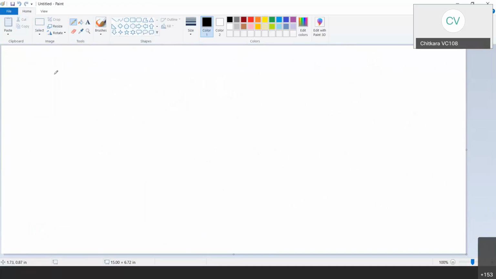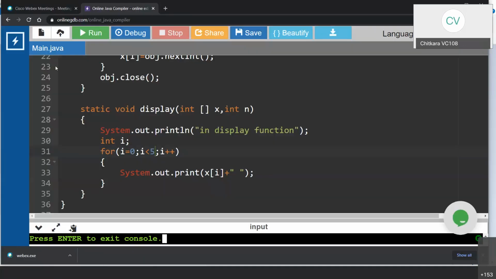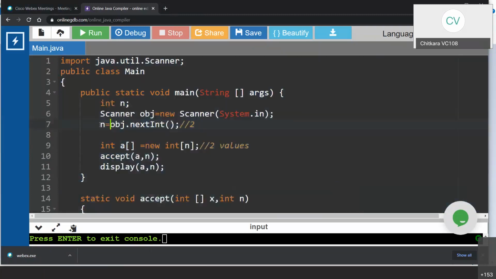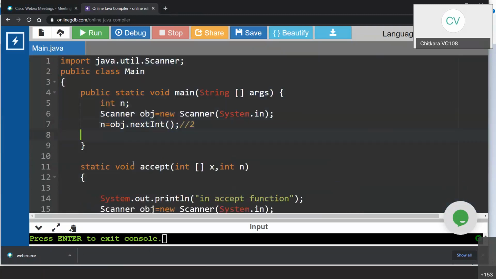Pay attention. Let's try to understand a very simple point. Let's remove this and call the display function.